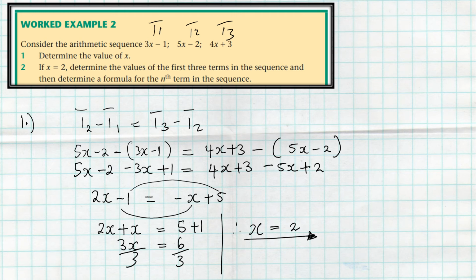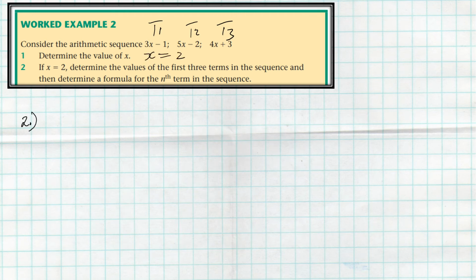Very important. In an arithmetic sequence, how do you do it? You equate the differences because they are the same. You replace, and when you replace, the only mistake that students can make is after the negative sign. Just put everything in brackets and remove by negative. Do it slowly but surely, then you'll definitely get the correct answer. I hope you understood this. Okay, let's look at question 2 now.